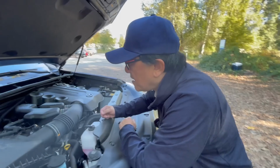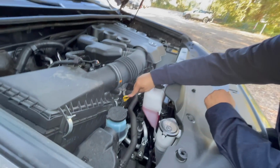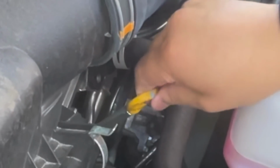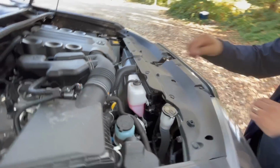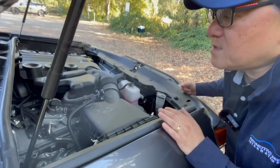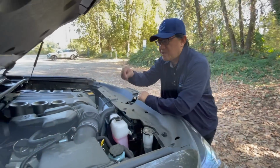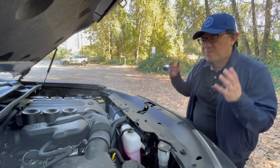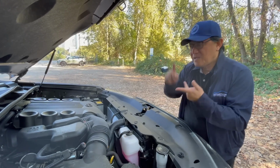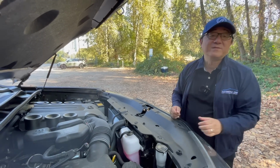You'll see, for example, a dab of paint over here, even on the dipstick, to confirm that oil was filled correctly, and they checked to make sure that this is the proper one. And you'll see more down there, which you can't see on the camera, so I can't quite show you that. But throughout the engine compartment, there's a whole bunch of little dabs of paint, which is all an indication of the fact that the operator installed it, checked it, and made sure everything was done to the spec before it's passed on to the next station.